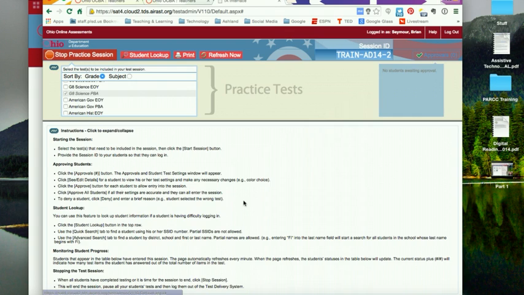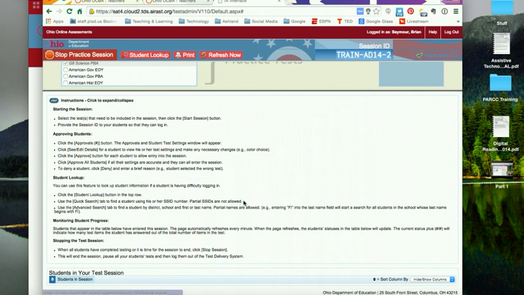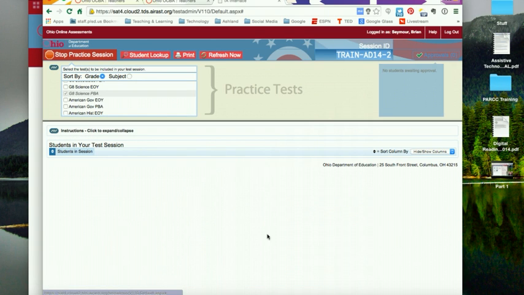All right, so here are all the instructions of how to get through that. It's also on the step-by-step sheet that you have as well. Then you'll be able to watch these students as they take the test, just like you did in PARCC. You'll be able to watch these kids throughout the session, see how far they've gotten, and so forth. Okay, so that is the end of part 2, dealing with what the kids will see on their iPads.